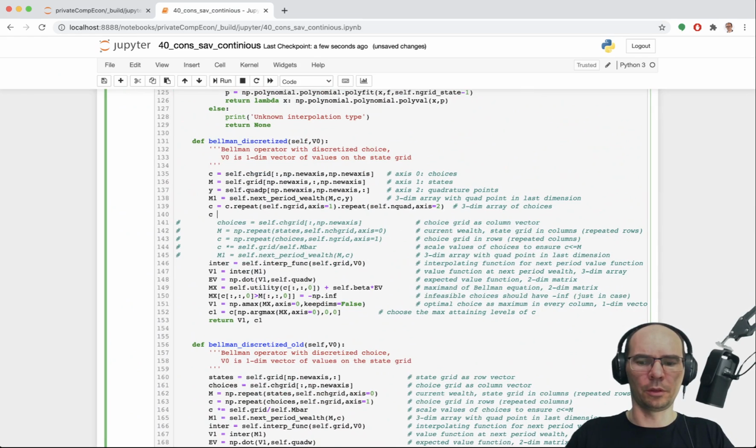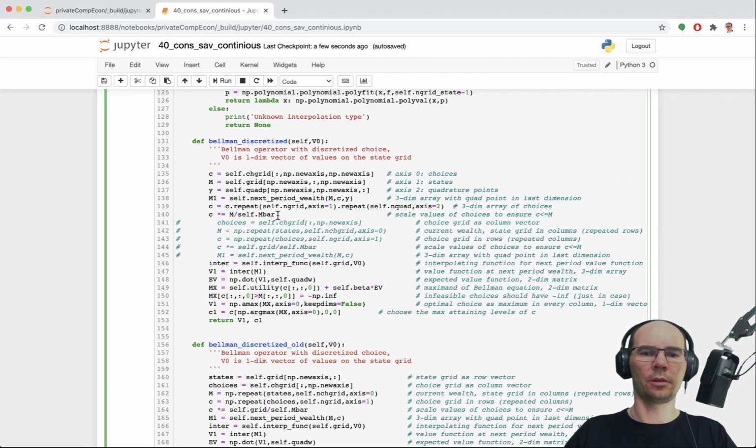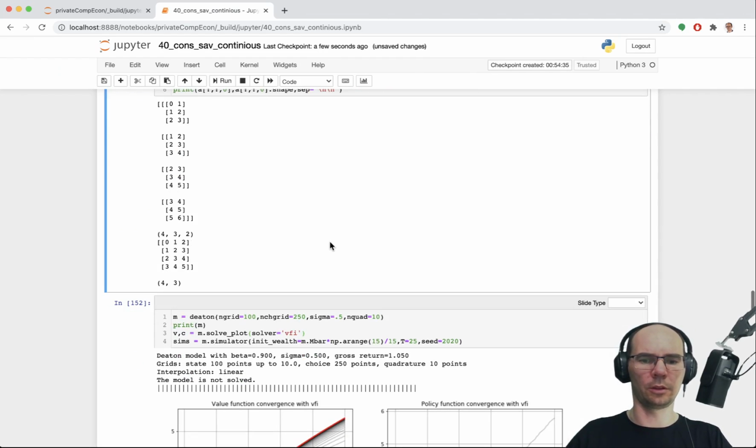But what we want to do is we want to say that C should be now multiplied with the value M, which is the state space, divided by self M bar. Right? This is this normalization that we did here. And let's do it in the same fancy way by doing the multiplication and assignment at the same time. So we are multiplying C with the M bar. Now M is a three-dimensional array and C is three-dimensional array. So it's possible to do this element by element, and M will be broadcasted in the dimensions where it has just one single element, which is the dimension 0 and 3. And so M will be broadcasted along those dimensions where it has the same values, essentially, right? And so this normalization should work fine.